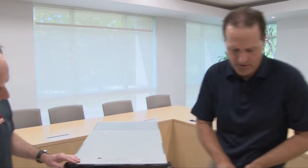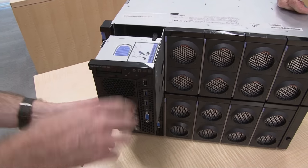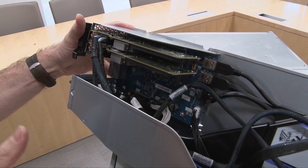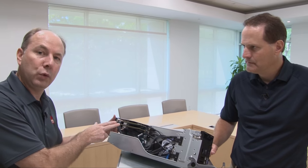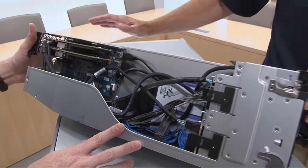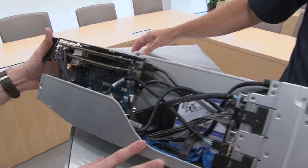So let's show the inside of the storage book. To remove the storage book from the server, press the button here that releases the handle, and then pull the handle out like so to gain access to the internals of the storage book. Inside the storage book are the two adapters used to drive the drives that are attached there, connected by back planes. This particular one has two RAID cards installed, but the server also supports HBAs or PCI extenders for the NVMe drives. One of the nice things about having these PCI slots up in the front is your storage adapters don't take away valuable PCI slots in the back of the server, and you also don't have large cables going from the back to the front — it's a very clean, modular design.